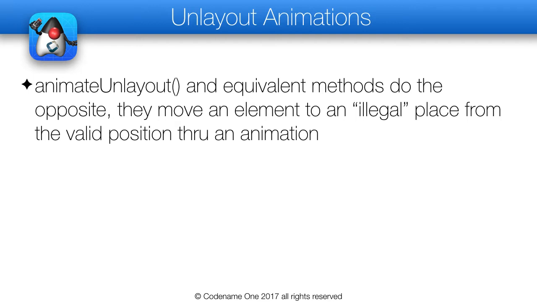Animate unlayout is the exact opposite, or evil twin, of the animate layout method. Animate layout takes layout in an invalid state and returns it to normal layout with an animation. Animate unlayout takes layout in a valid state, returns it to normal instantly, then animates it into the invalid state.